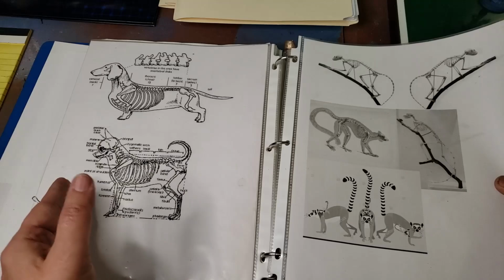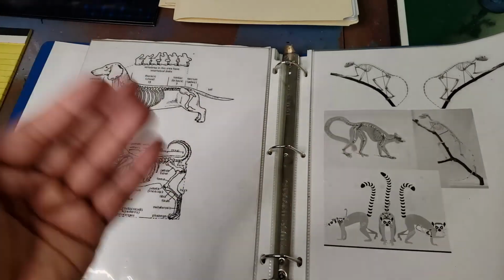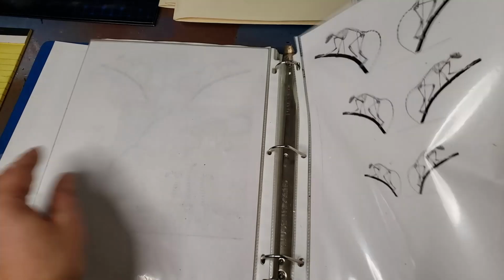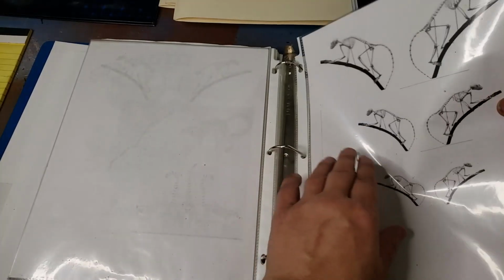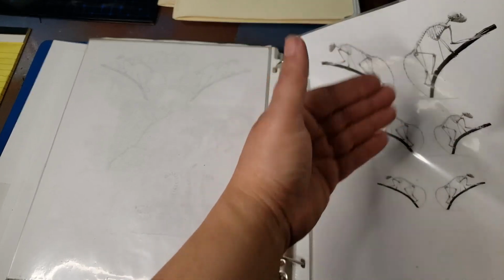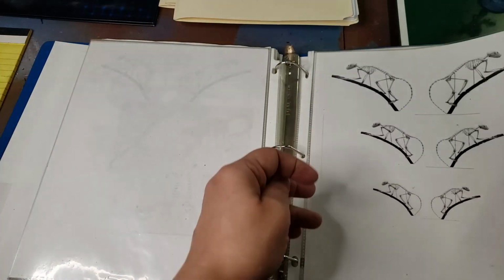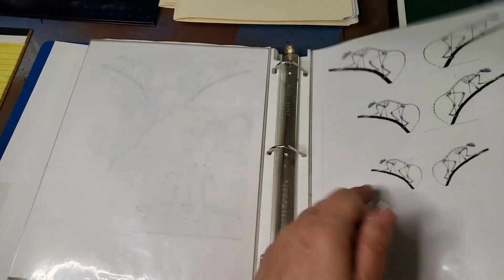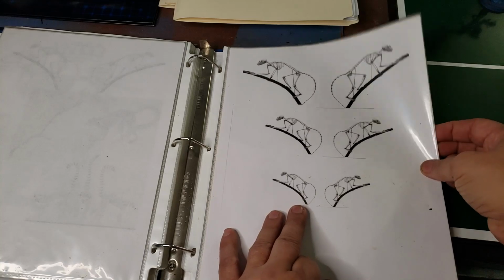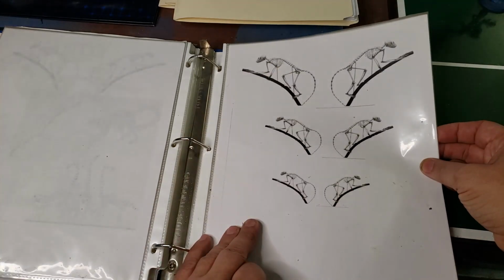You don't have to know all the terms or be a biologist or anything like that. You're just using this material as a way of looking at how skeletons are posed in different environments, different motions, right? Notice how this diagram, this is a lemur skeleton. Notice how in this diagram, I have different sizes of creatures.